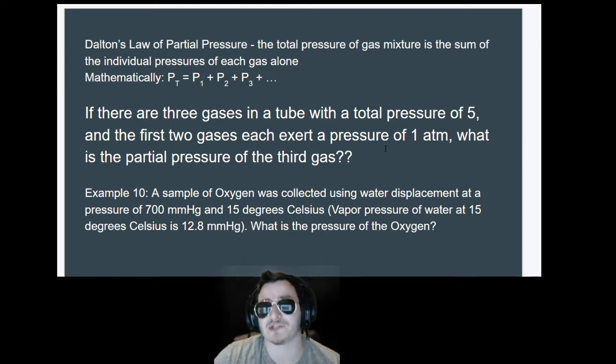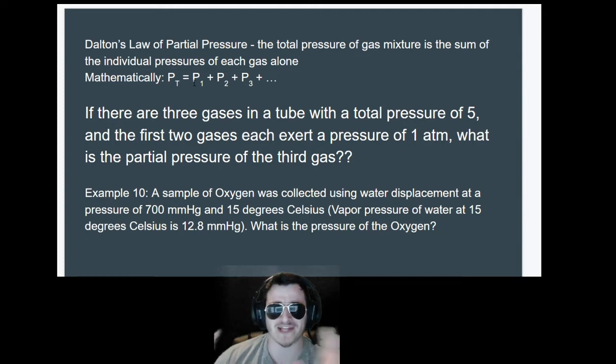So mathematically what this looks like is your total pressure is equal to pressure of gas 1 plus pressure of gas 2 plus pressure of gas 3 plus however many gases are on there. You add them all together and that's your total pressure. Well, how do you find a partial pressure? That's not really what we're going to be concerned with here, but a partial pressure is determined by a concept known as the mole fraction, which is a very cool concept, but not something we'll describe in this video.